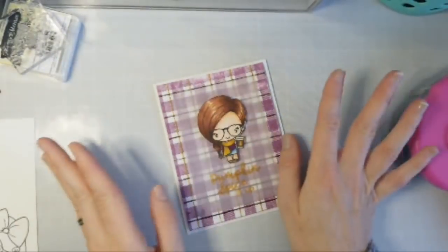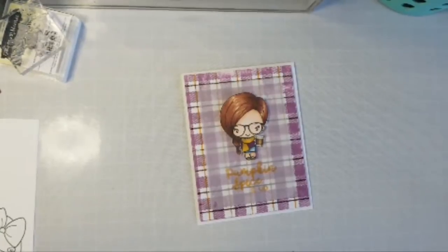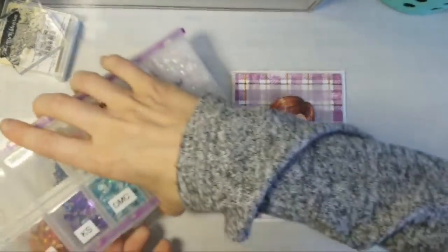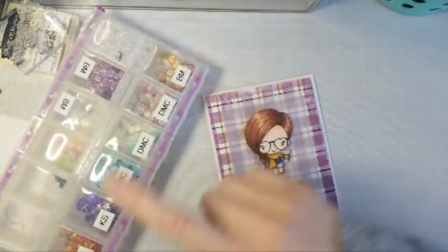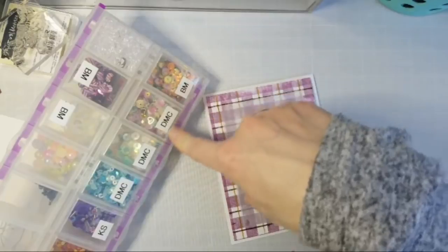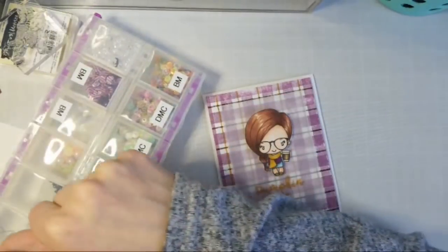And I feel like she needs some sequins. So let's grab some sequins. My sequin collection is not as big as Jess's. So sorry to disappoint everyone, but here's my little sequin box. So I have some purple ones. I've got some Brutus Monroe bottle cap ones. I have some different ones like Dress My Craft and Kindred Stamps.